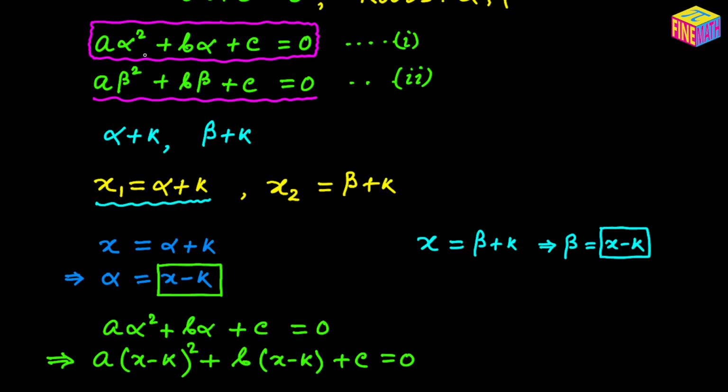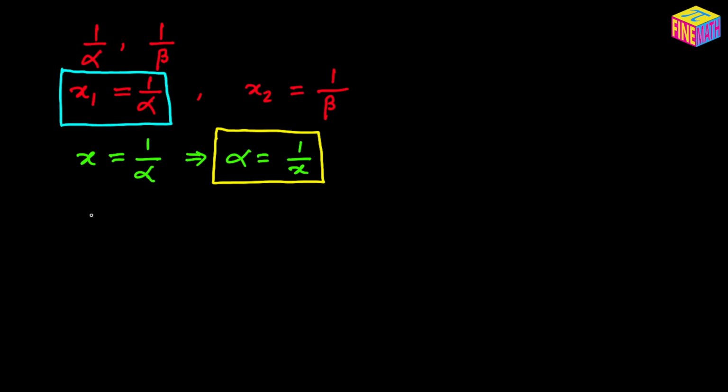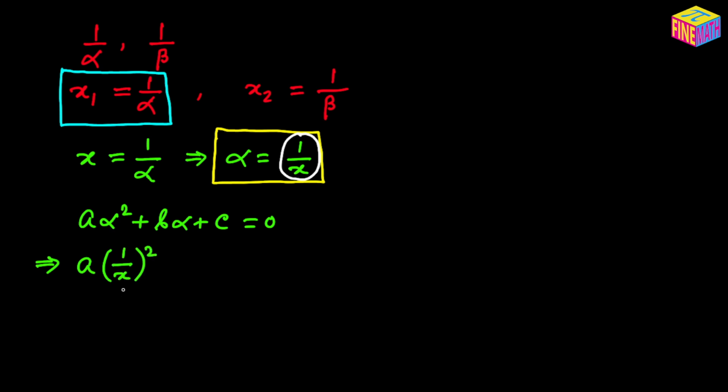So our existing equation here that we have is a alpha squared plus b alpha plus c equals 0. So now I'm going to use that same equation down below. Our original equation was a alpha squared plus b alpha plus c is equal to 0. Now I'm going to use this value of alpha, which is 1 by x, in place of alpha. So from here we can say, in place of alpha, I'm going to write 1 by x, and that is, we have alpha squared, so 1 by x whole squared, plus b times again 1 by x, that's the value of alpha. So b alpha becomes this, plus c is equal to 0.